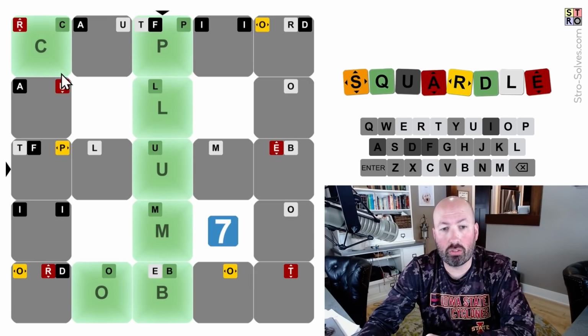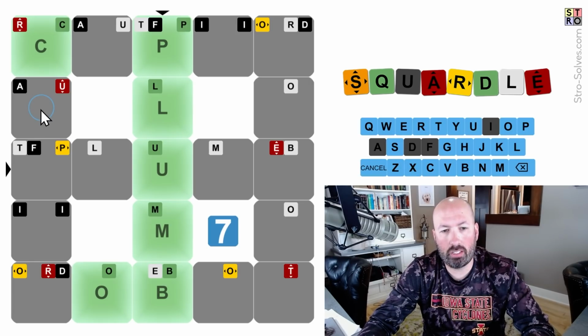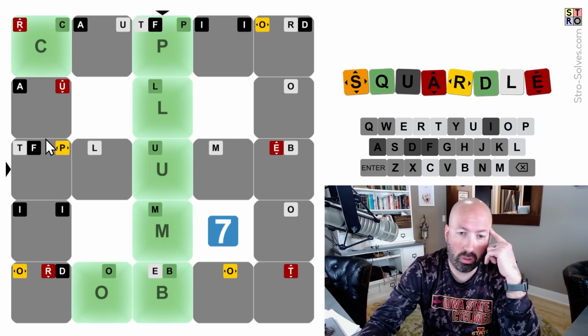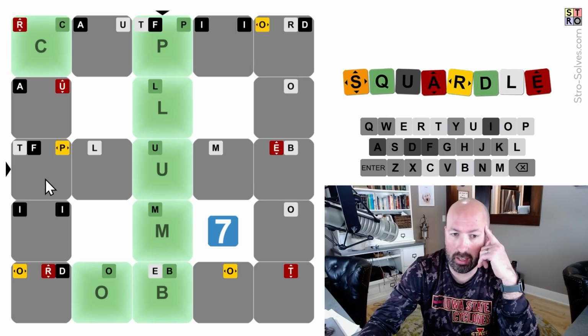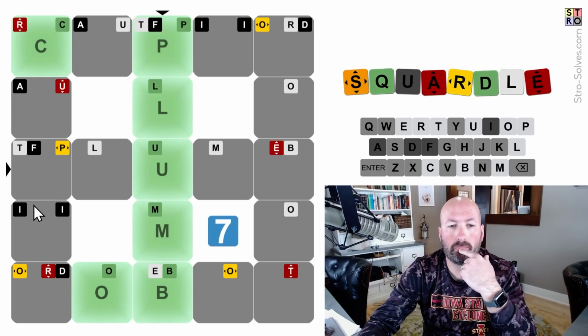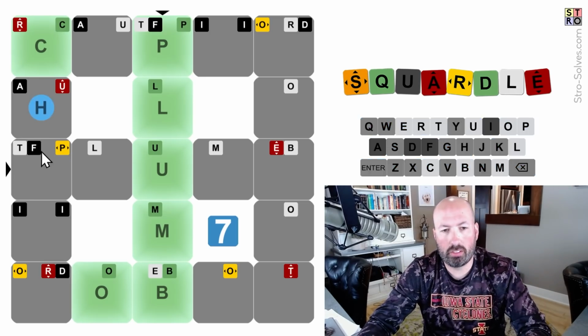Okay, and there is a U in this first column, so that's interesting, but not there. So maybe an H after the C, because we know there's no O. This first column has no O, no A, no I. It could have an E. It can't be at the end or third, but there could be an E second or fourth. But there is a U and an R. CH.